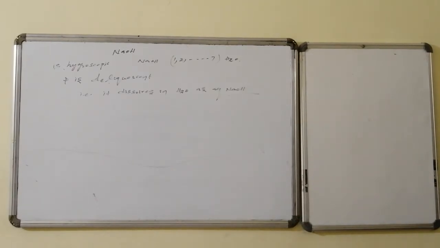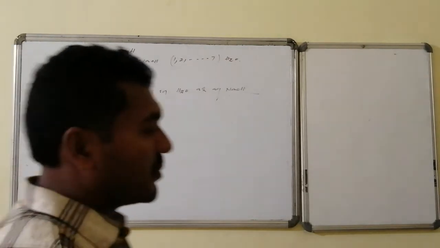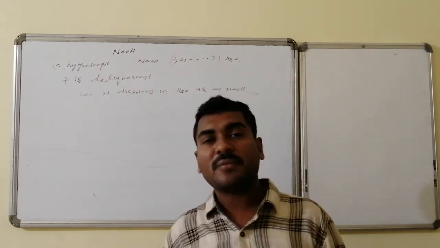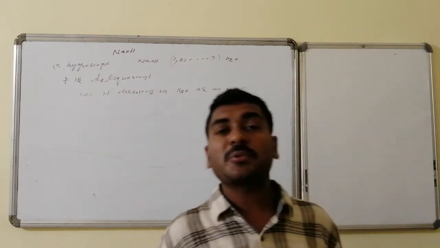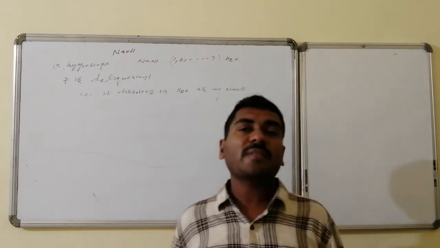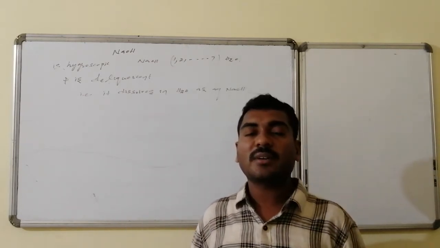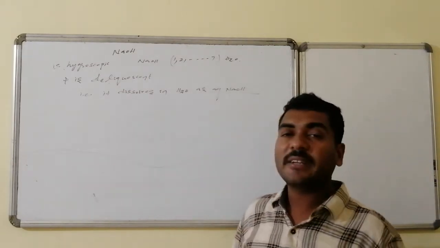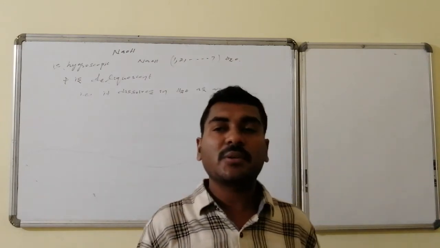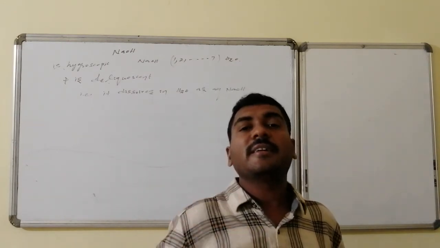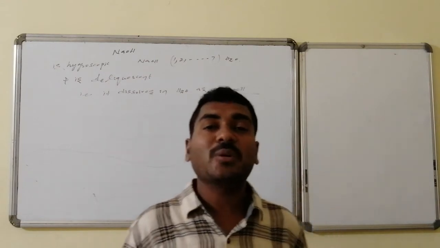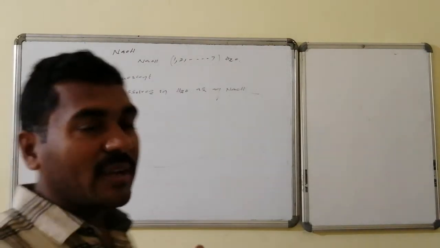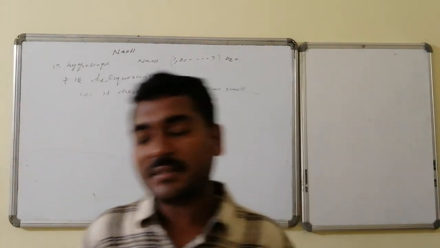Sodium hydroxide is hygroscopic, that is it will take moisture from the air. As a result, it is present in the form of 1H2O, 2H2O, 3H2O up to 7H2O. Whereas it is also able to dissolve in water by taking excess water from the moisture. Thus it is also said to be deliquescent. By taking excess water from the moisture itself, it dissolves and forms aqueous sodium hydroxide solution. Thus we can say it is not only hygroscopic, it is deliquescent in nature.